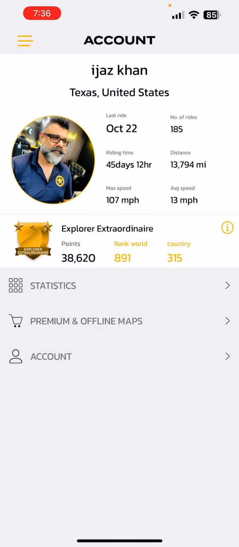Now, I will come back to where this information gets saved, because someone asked me last time, whenever they complete a ride, what happens by saving the ride? Whenever you save a ride, there's a bunch of statistics that comes down. But before we go down there, I wanted to go from the top to the bottom.